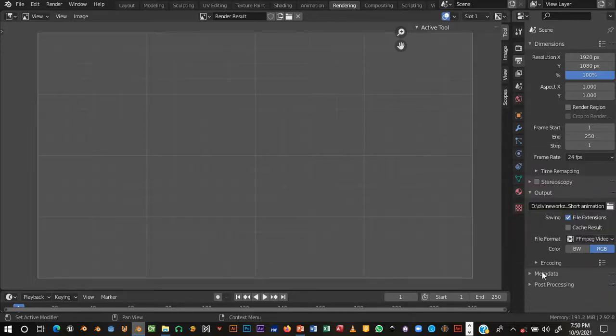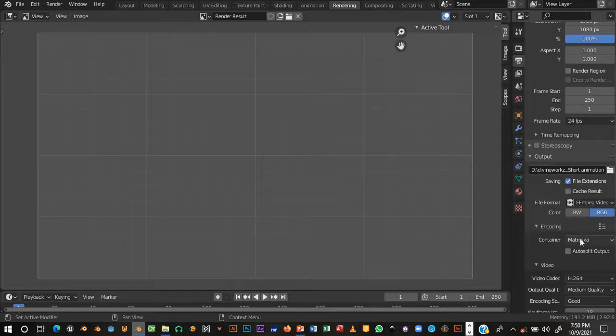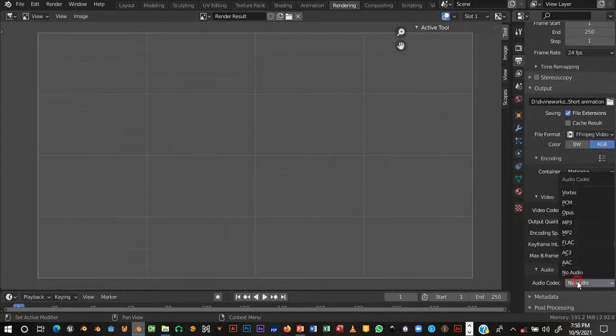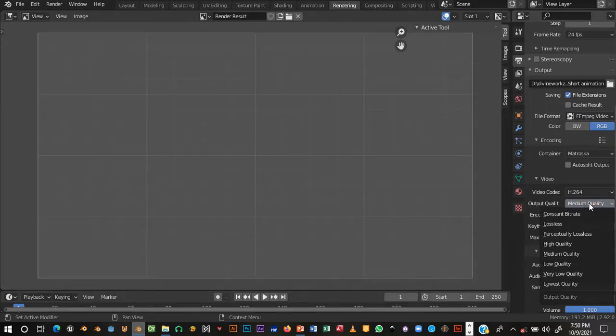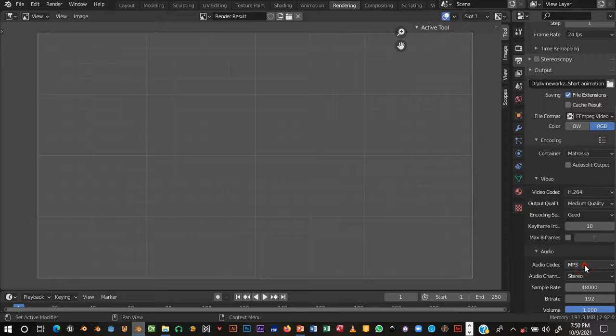Okay. And I'm going to go down to encode, and I will leave it as this. But then coming down here, I will make sure I change this to either MP3 or AAC. I think I will go with MP3 for the meantime for good quality. I can just go for medium quality for the meantime. So I have my MP3 there.